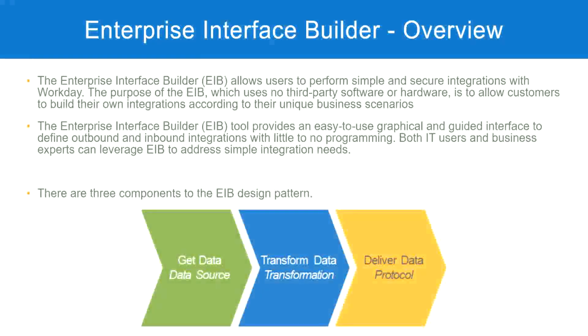Again, when we say outbound versus inbound, what is outbound? Outbound from what? Outbound means what? Outbound information going out of Workday. Exactly. Information going out of Workday to an external system. Right. Information going out of Workday. So, in the same line, what is inbound? Information into Workday. Information coming into Workday from an external system. Right. Great.